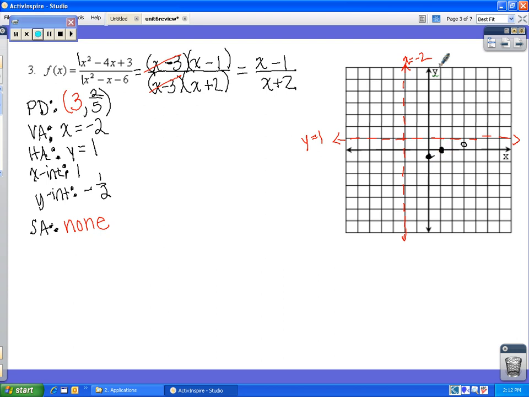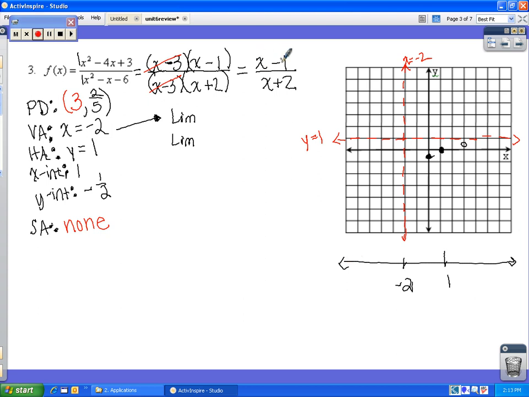Alright, so from here, I didn't have to do synthetic division. If you want to write your vertical asymptote as limits, you can do that. But let's do that after we go ahead and sketch our graph. And to sketch the graph, remember you want to do a sign analysis, and you use your vertical asymptotes and your x-intercepts. So we're going to be between negative 2 and 1. Now if I do a sign analysis of something to the left, let's pick negative 10, because that's just an extreme value that's easy to see.